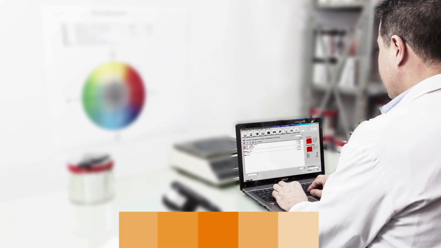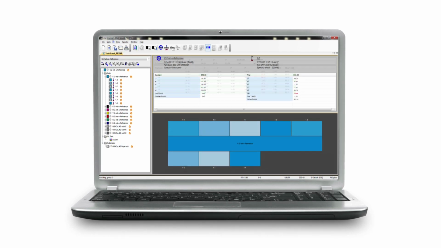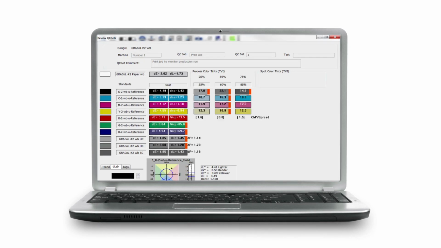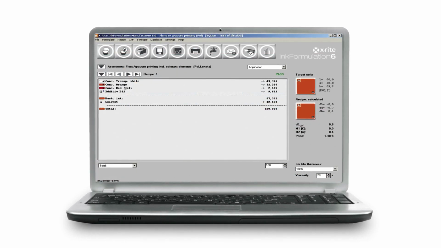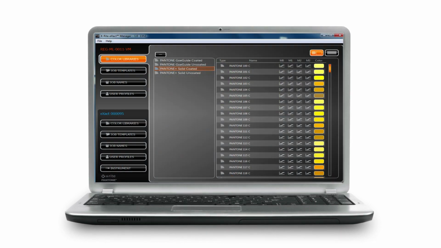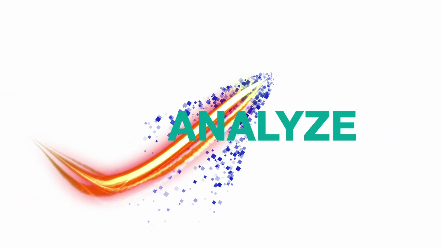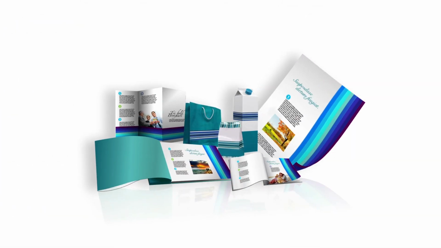You can manage your entire fleet with valuable built-in tools like IQC Basic and data capture, or maximize your investment with connections to Color IQC Print, Ink Formulation, Net Profiler, and eXact Manager. It's never been easier to analyze, verify, and optimize the performance of your measurement devices and finished products.